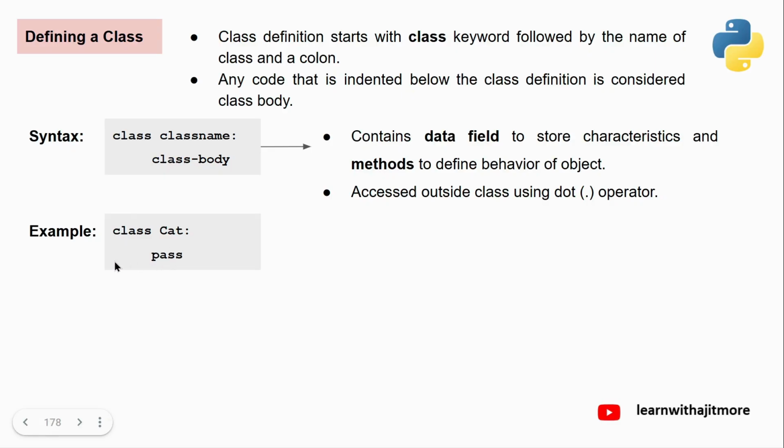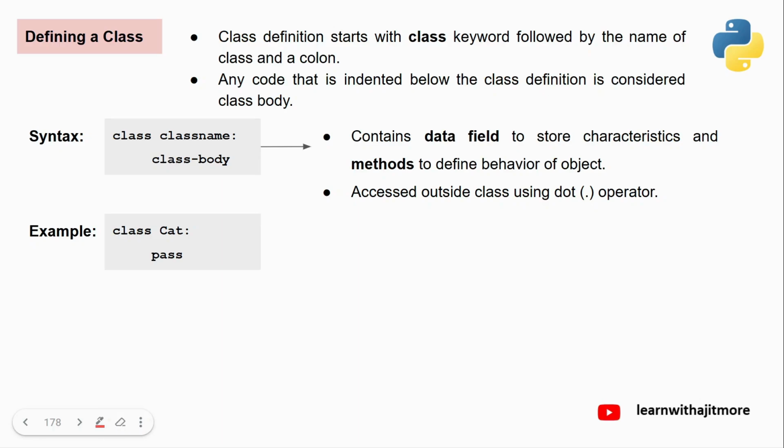Yaad hai na? Clear? So whenever, according to the rule, you have to write something, Python says that you have to write some code there, but you want to leave it blank, then you can use this dummy statement. This is a dummy instruction. So in Python, it is allowed to create an empty class.